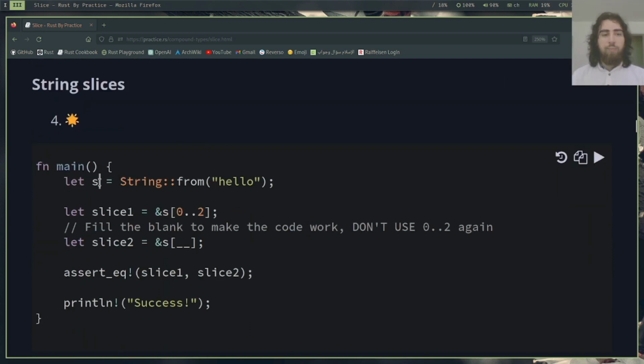String slices. We have covered that already, but let's do some exercises for repetition. Now over here we have a string and we take a string slice, meaning we take only the first two characters.